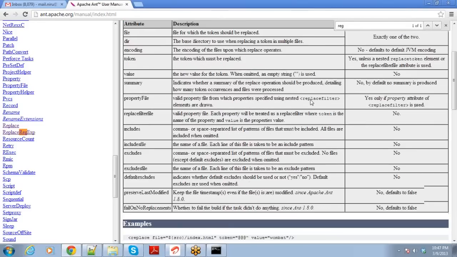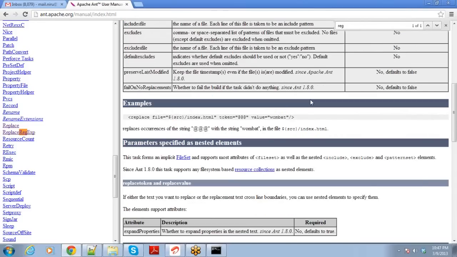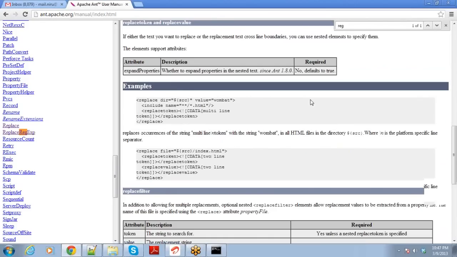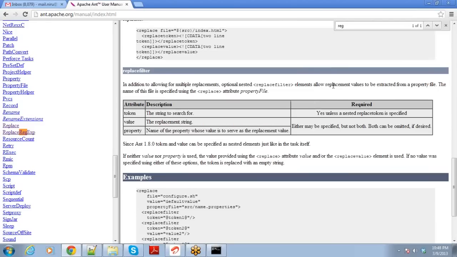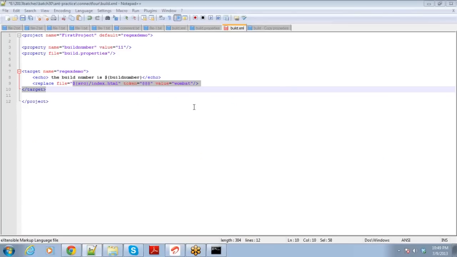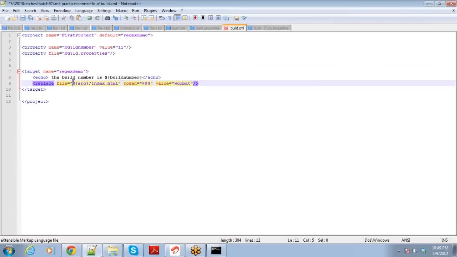Good. So let me use a replace task where I will say file is equal to build.properties, then token is equal to build number.